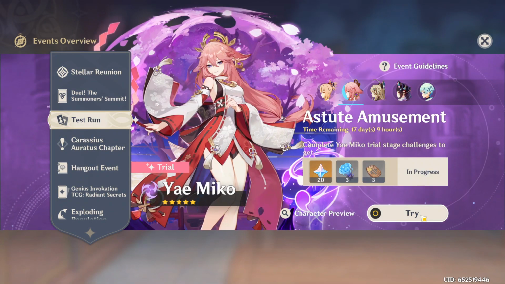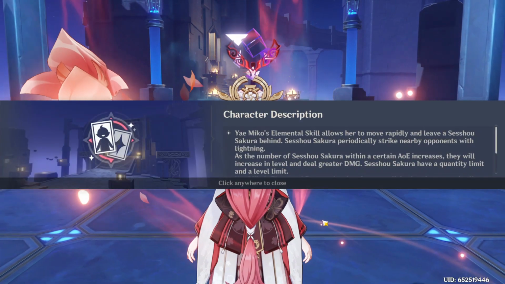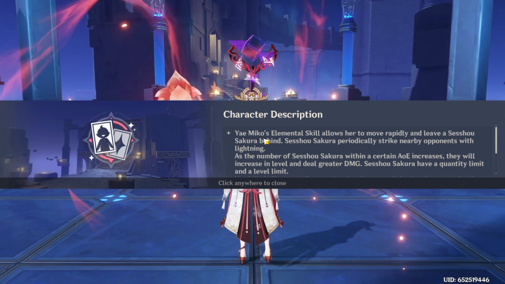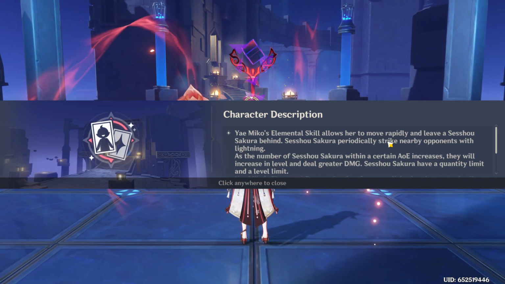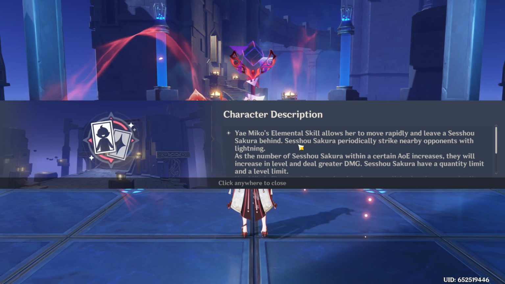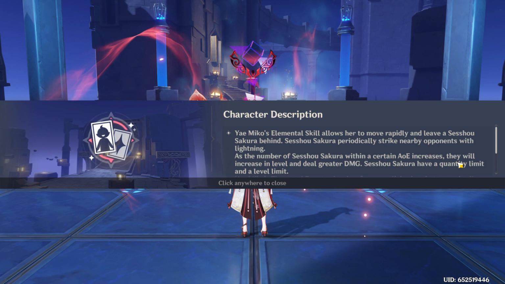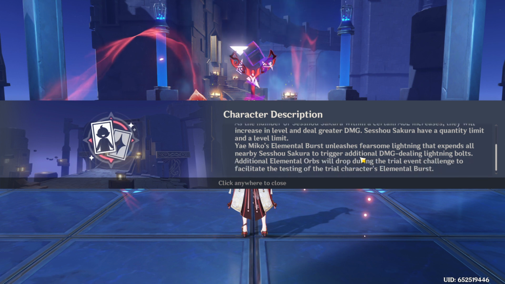So let's try out Yae Miko now. Yae Miko is a kitsune. Yae Miko's elemental skill allows her to move rapidly and leave a Sesshou Sakura behind. Sesshou Sakura periodically strike nearby opponents with lightning. As the number of Sesshou Sakura within certain AoE increases, they will increase in level and deal greater damage. Sesshou Sakura have a quantity limit and a level limit.